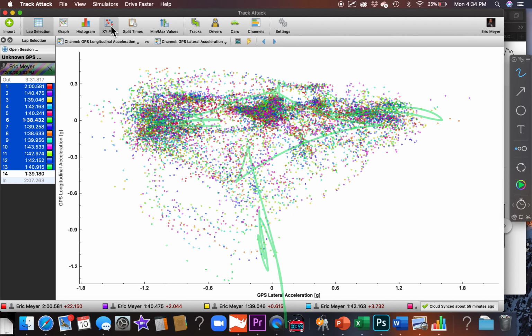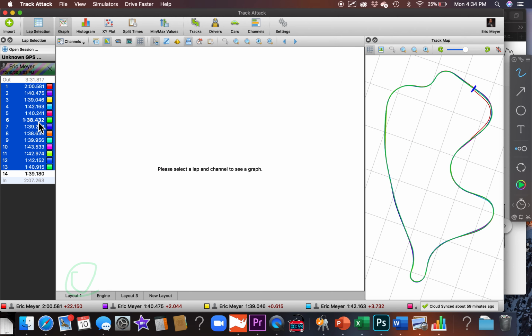It's called a GG plot or an XY plot or a friction circle, and all those things are on the exam. Same way with the maximum amount of lateral grip these tires are getting, about 1.2, a little more than 1.2, call it 1.3, and this thing is braking down here at almost 1.3 also. So there you go. Learned a little about Mosport. This is the fundamentals, guys. This is what learning this stuff is all about.